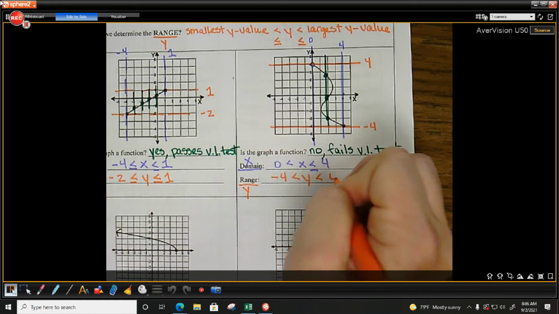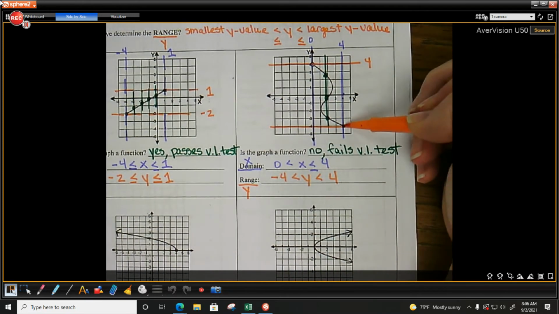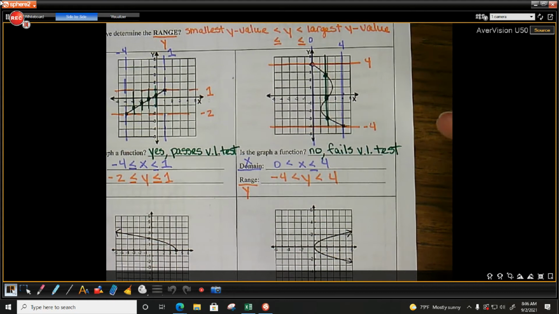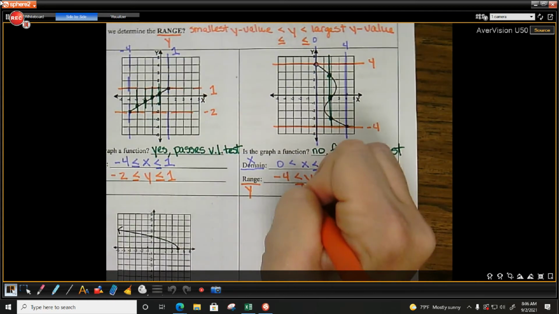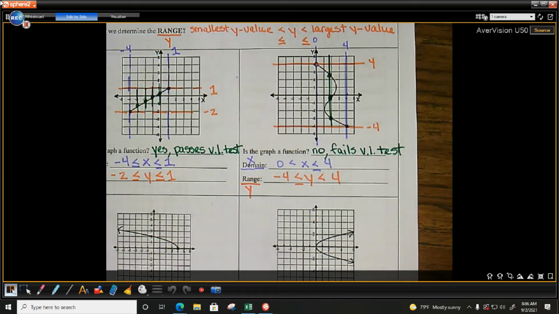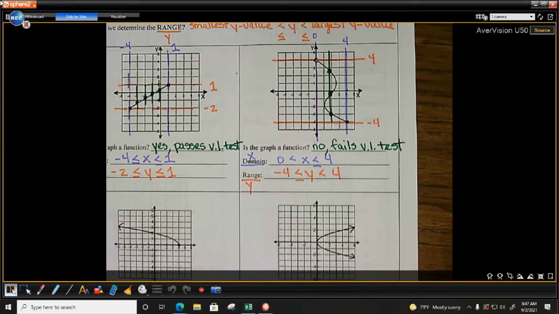What dot do I have at negative 4? Closed. So what should I put at my negative 4 inequality? Equal to. What about at 4? Open. So do I put the equal to on the 4 inequality? No. Done. Okay. After doing 2 of those, how are we feeling about these? These are harder than just listing out the values. So the discrete ones, I think they're a little bit harder. Okay. But are we doing okay? Okay. Now we're going to get on to 2 that are slightly different.